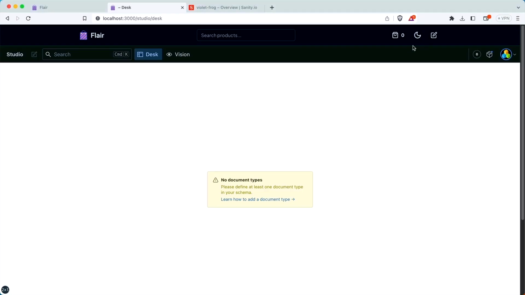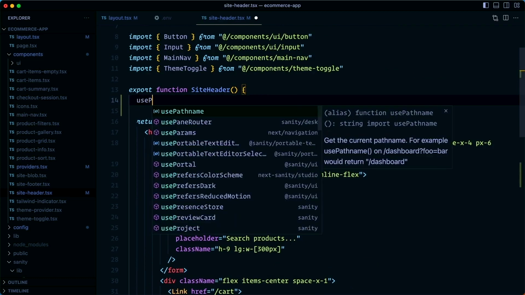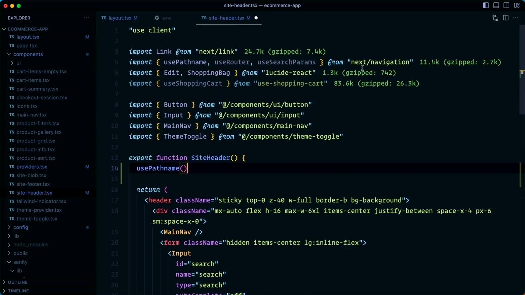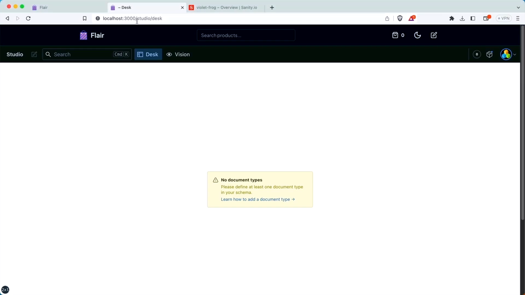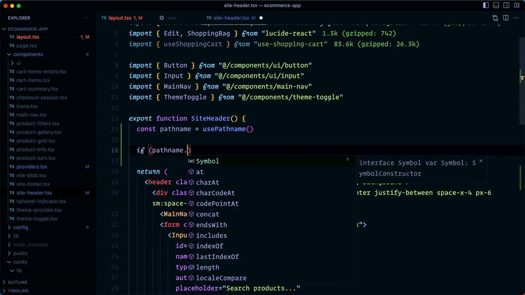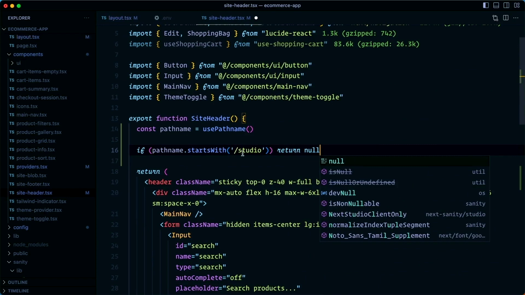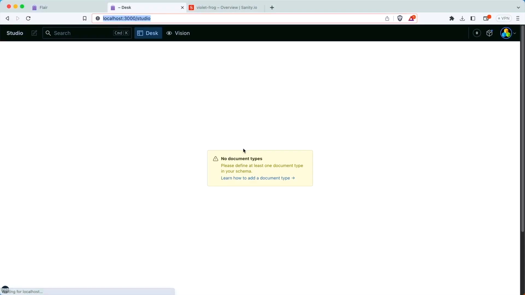We also want to hide our header when we're in the studio because it prevents us from doing some important things. It actually hides the publish button within Sanity Studio. So to be able to remove or hide the component, we can use a hook called usePathname from next/navigation to get the current path name that we're on. And in this case, it would be /studio/desk. We can write a conditional where if pathname starts with /studio, we want to return null and hide the component. So if we were to save that, now that's gone.